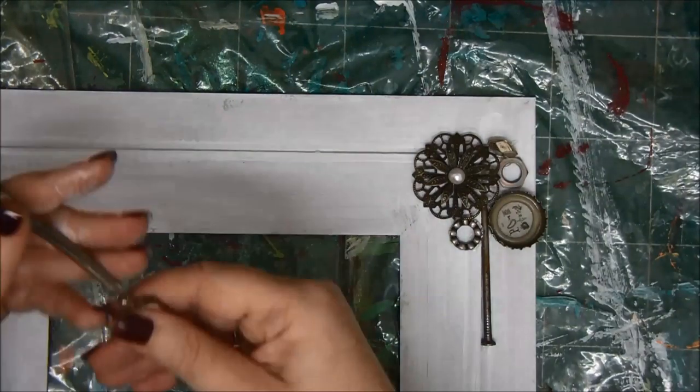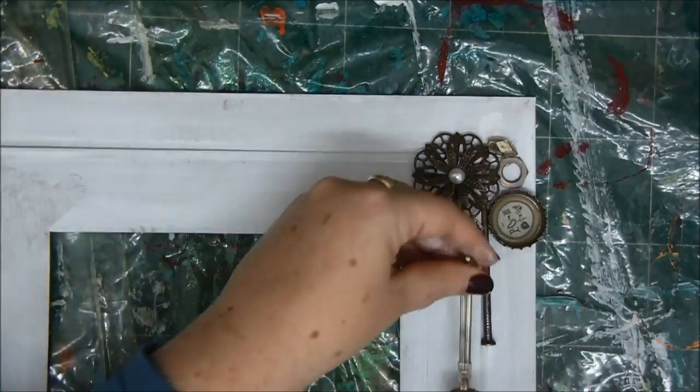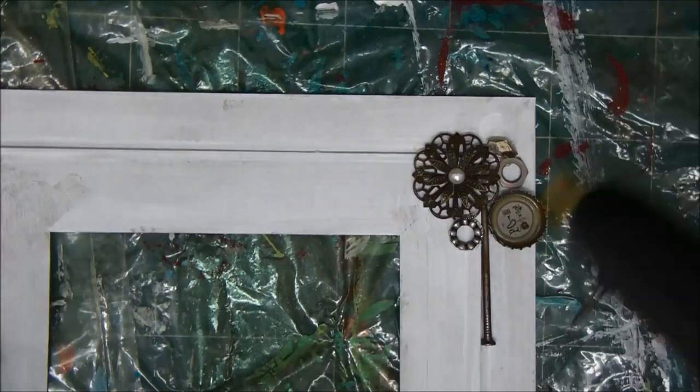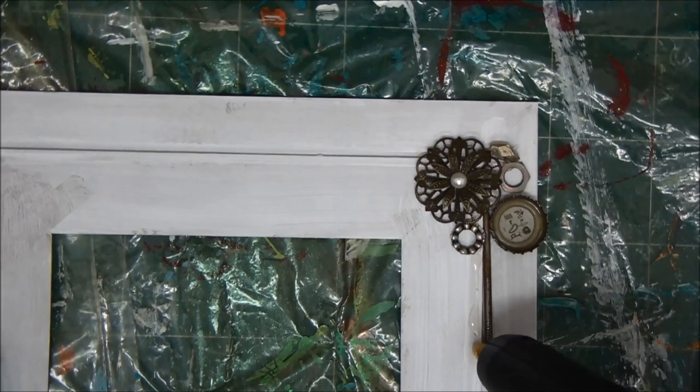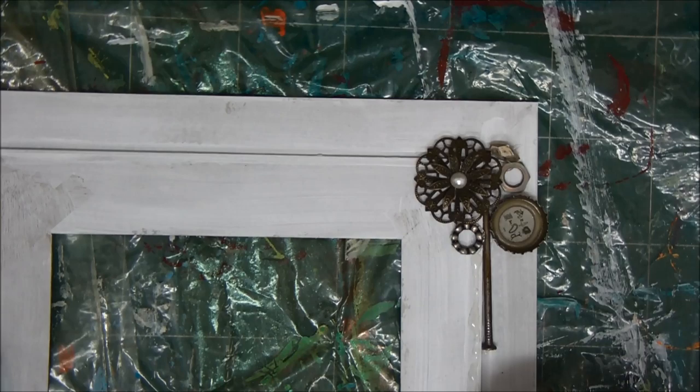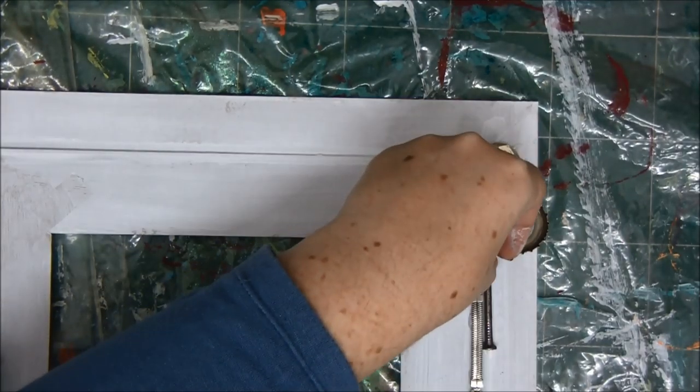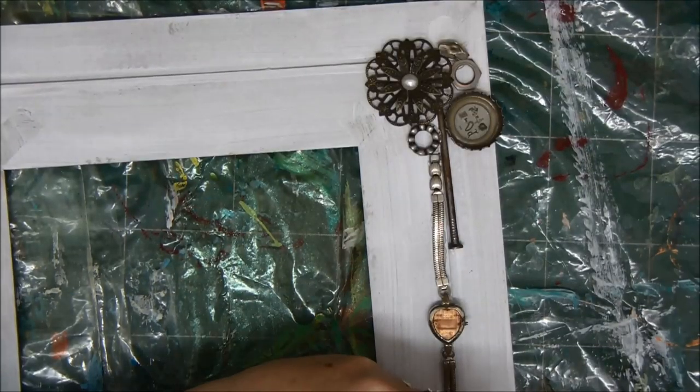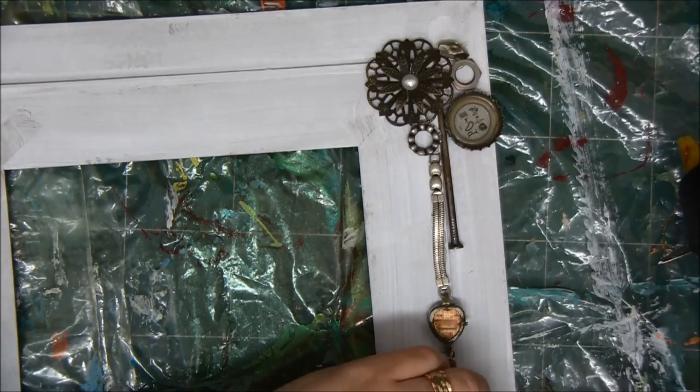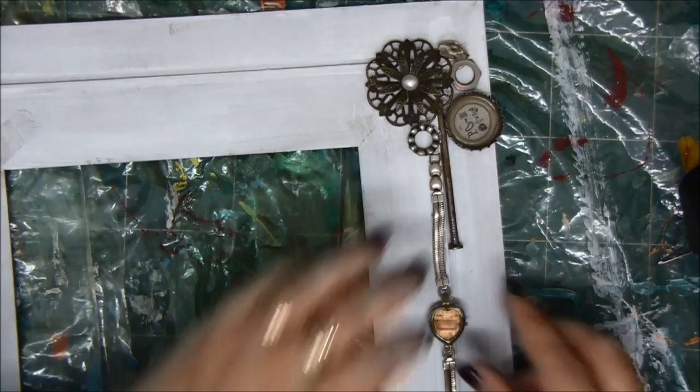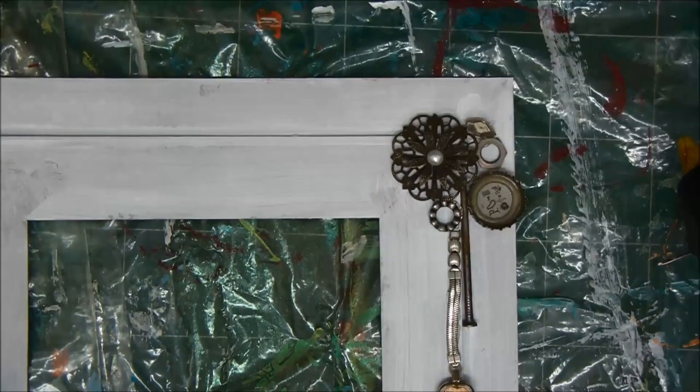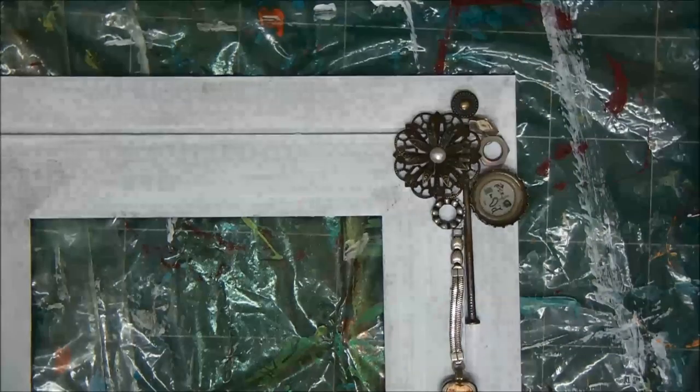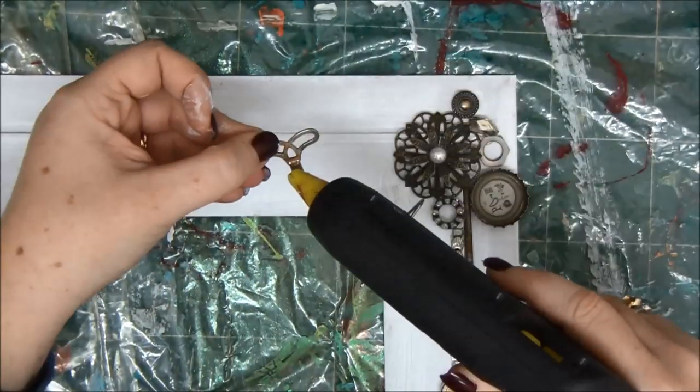This is like an old bead from a necklace that I used to have. This is a very old watch that doesn't work that I got at a flea market somewhere. I like the shape of it because it has a shape of a small heart. You just keep on adding those kind of cool stuff to your frame. And I really like it. This is like an old key.